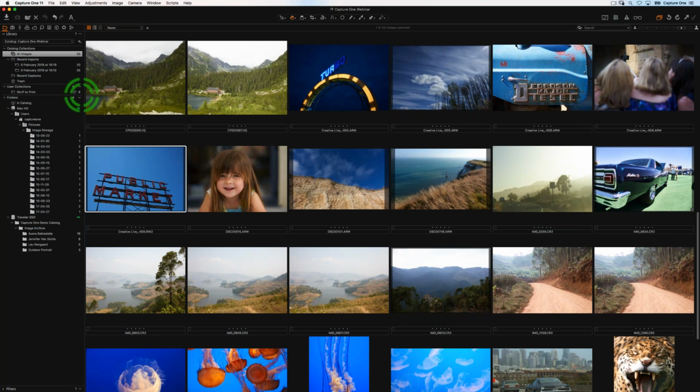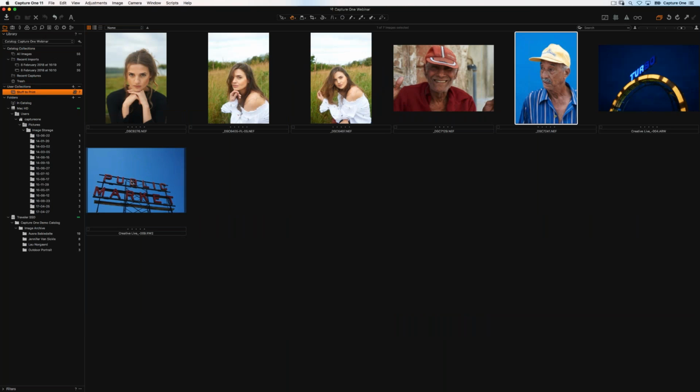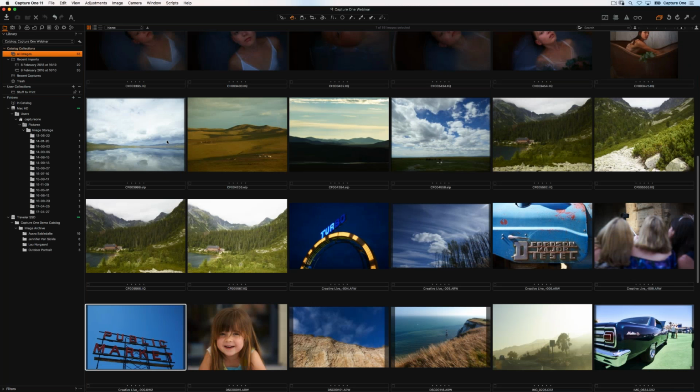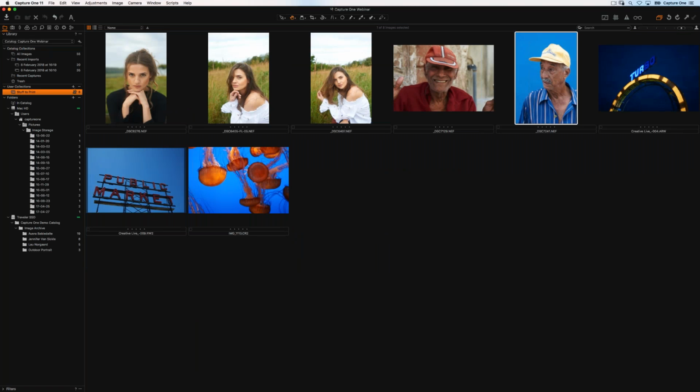This currently says 7. If I hit Command J, then straight away it goes into my selects collection, as you can see. So once again, let's pick a jellyfish, Command J, and now that's in my selects collection. So that's the most simple of collections you can have.